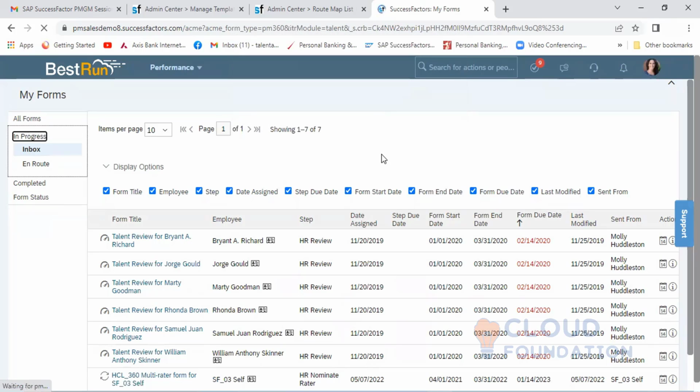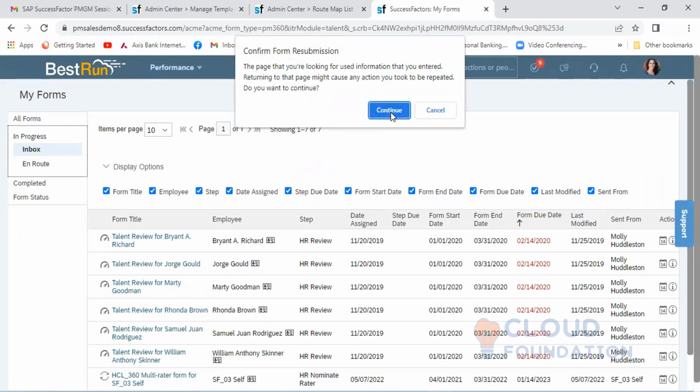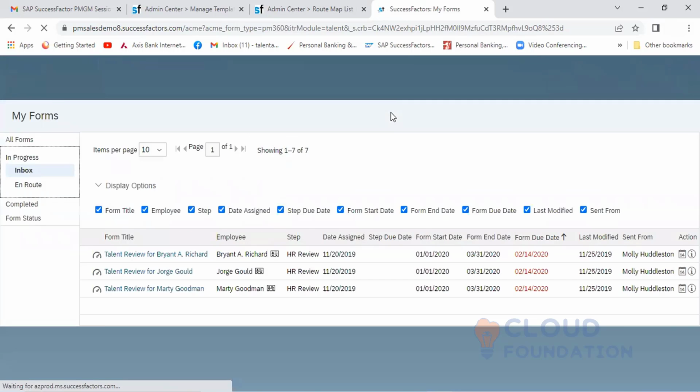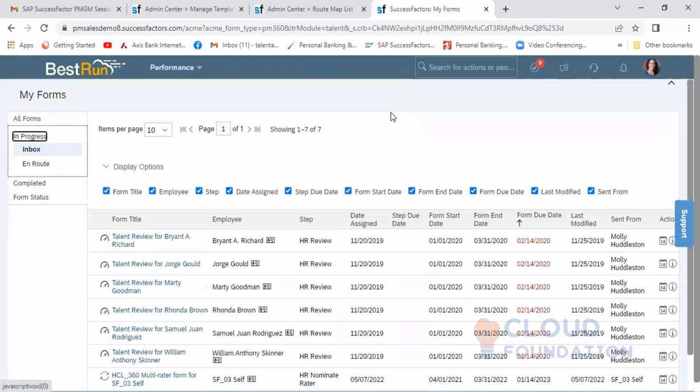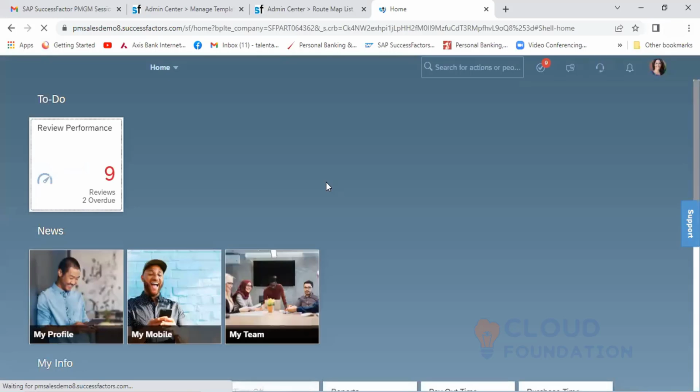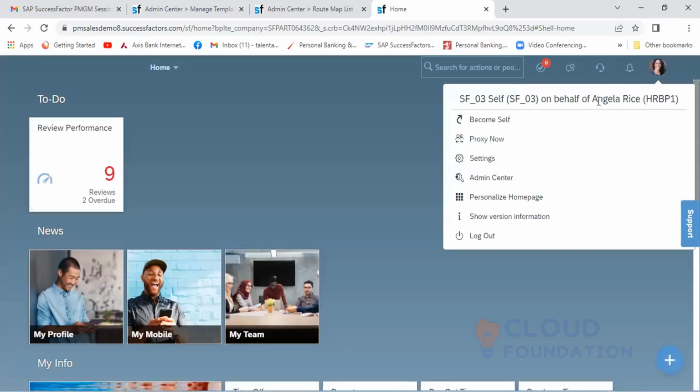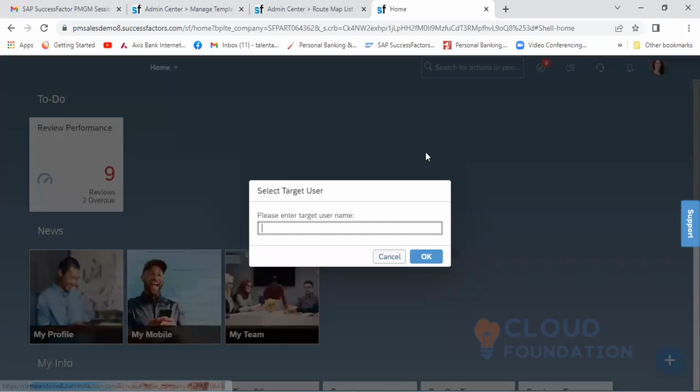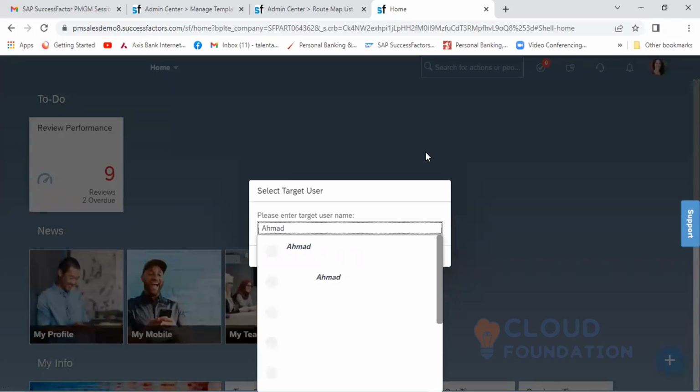It takes some time, but we don't have any option, we have to wait. And if I proxy to Amazon also, Amazon should be getting the form later.